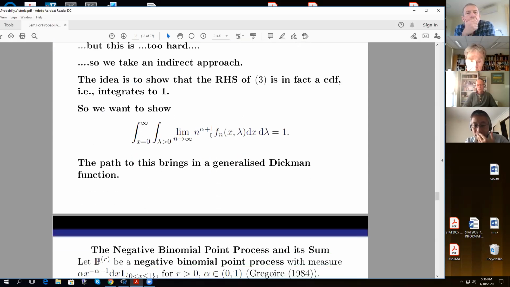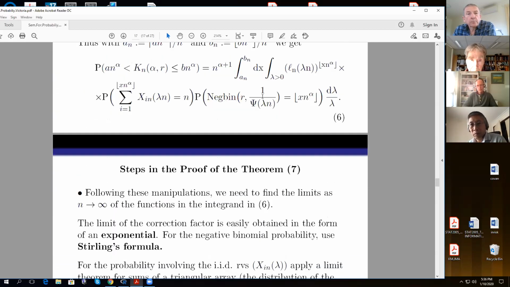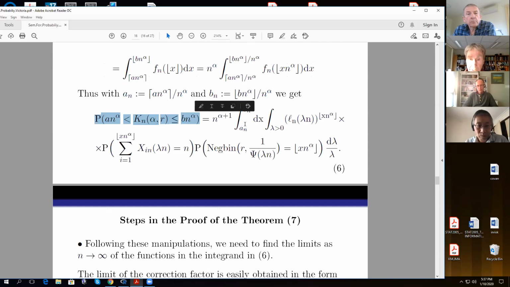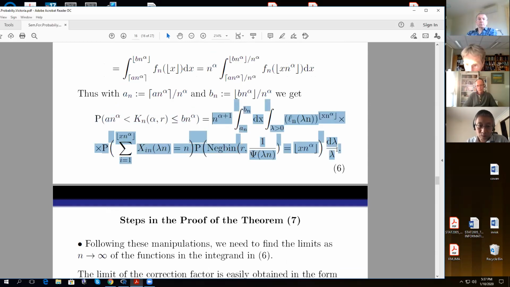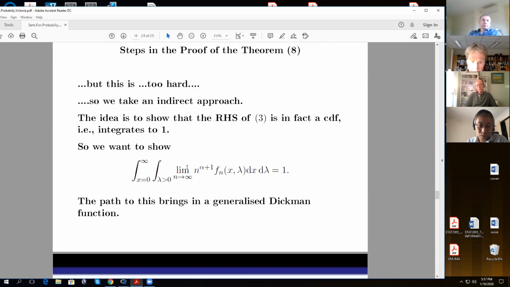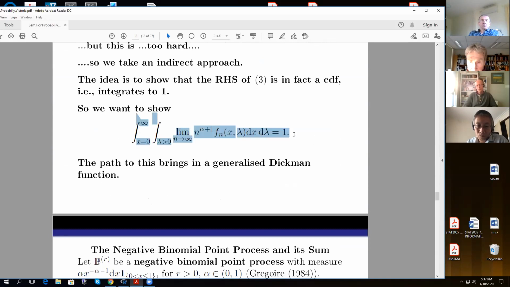And if you can do that, there's a relatively simple argument that just uses Fatou's lemma in 2 directions. You can use it to show that indeed what you'll get for the limit of your left-hand side probability is what you see by taking the limit under the integral. So the problem now boils down to showing that this expression here, the limit of that whole thing, is equal to 1 when I integrate over the whole range, x from 0 to infinity.